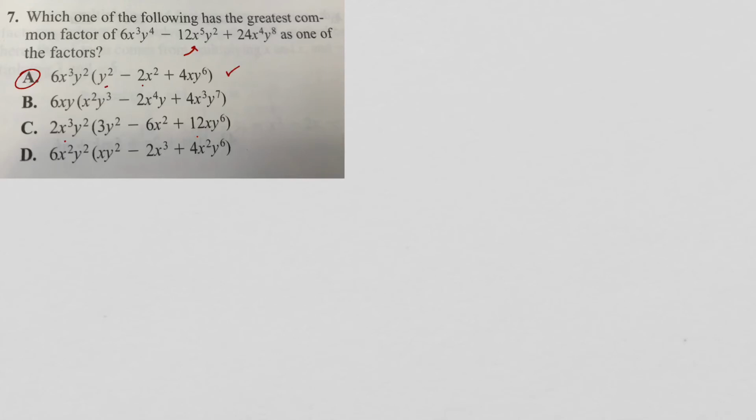In part B, you can see that right off the bat there's an x, an x, and an x. It has a common factor of x, so this has not been completely factored. Let's look at this part C. Here we have a 3, a 6, and a 12. 3 can go into each of those, so that hasn't been completely factored. And this last one, we have an x, and an x, so that hasn't been completely factored, so that's not it. But this part A does work.